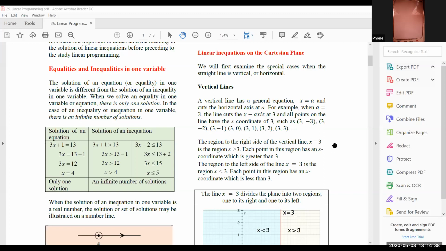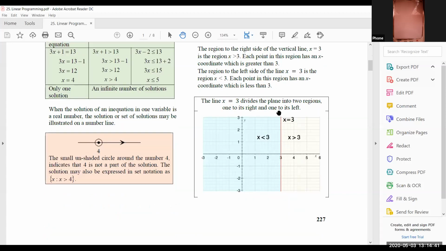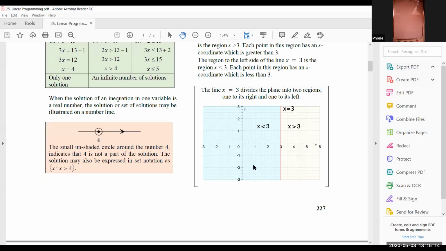Yes. Right? So the region to the right side of the vertical line x is equal to 3 is this straight solid line here, right? This is the x-axis. The horizontal axis is called the x-axis. So you will find x is equal to 3 here, and you draw a straight line here, right? This is x is equal to 3. This region on the right-hand side here represents the values where x is greater than 3. And this region here represents the values where x is less than 3. Making sense? Yes, sir. All right.